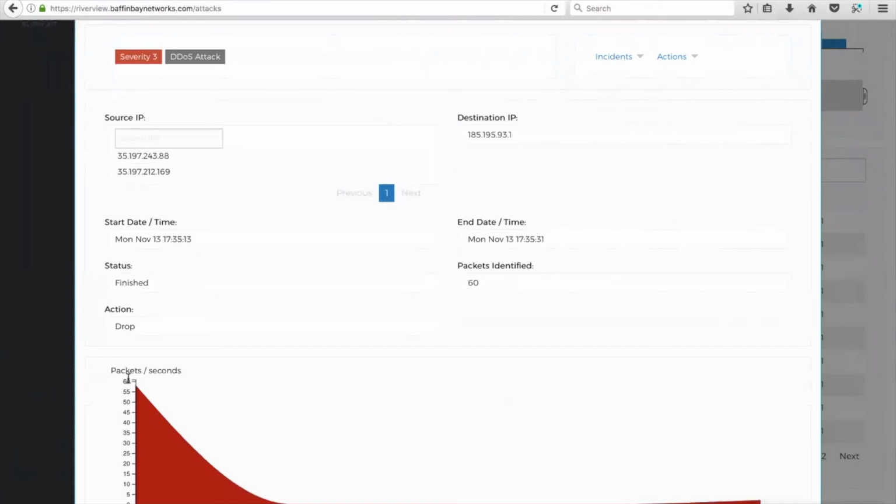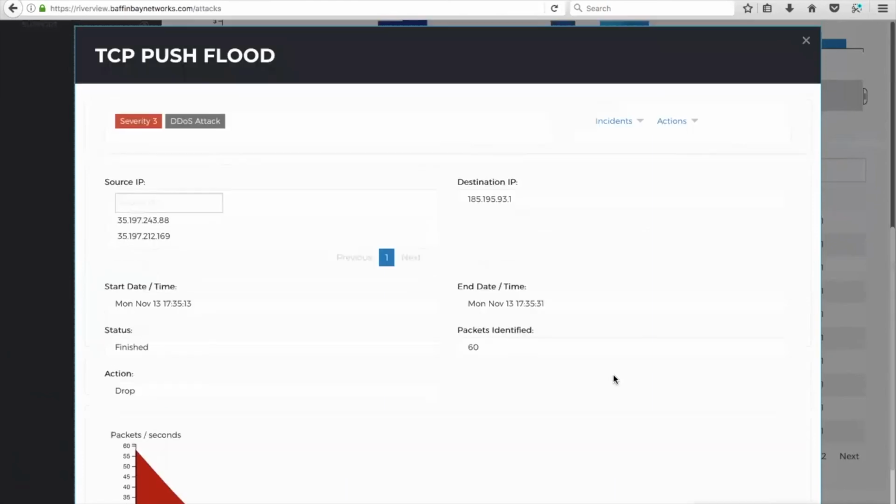And hopefully when I get to posting this on the blog, you guys will be able to understand and see how this is done. But essentially what happened is I sent a bunch of packets doing that HTTP GET. And within a second or two, we started shaving off that traffic and killing the sessions.